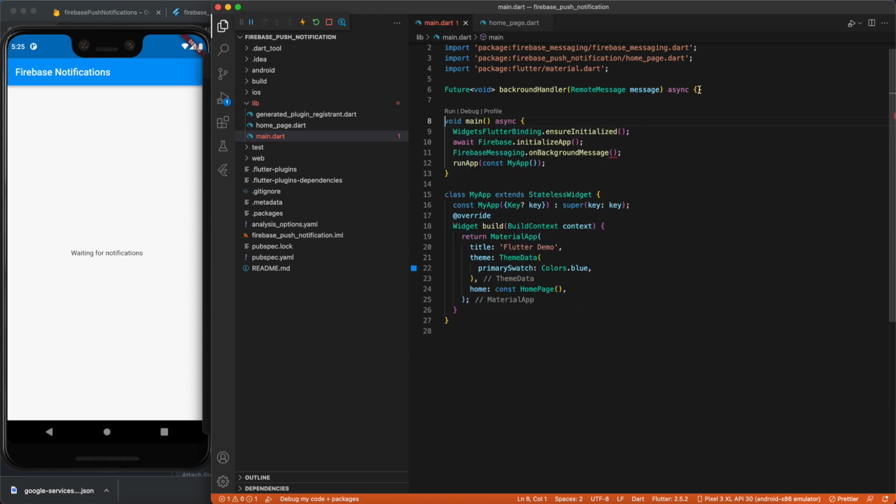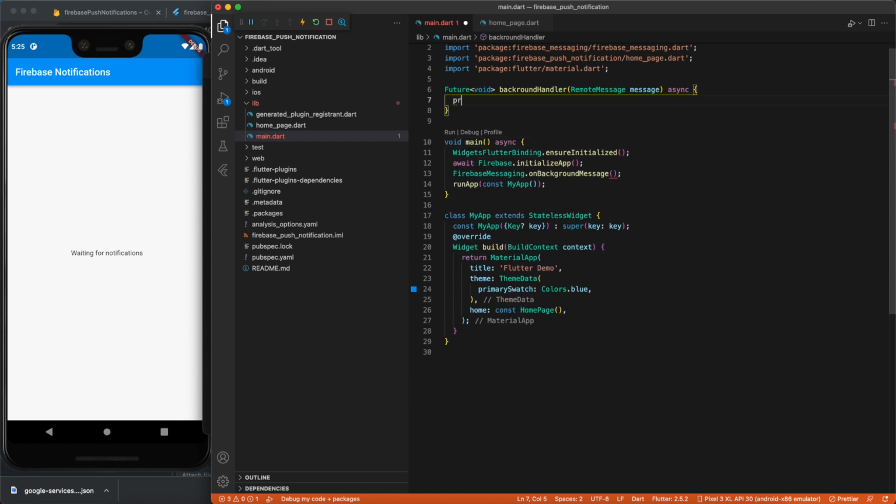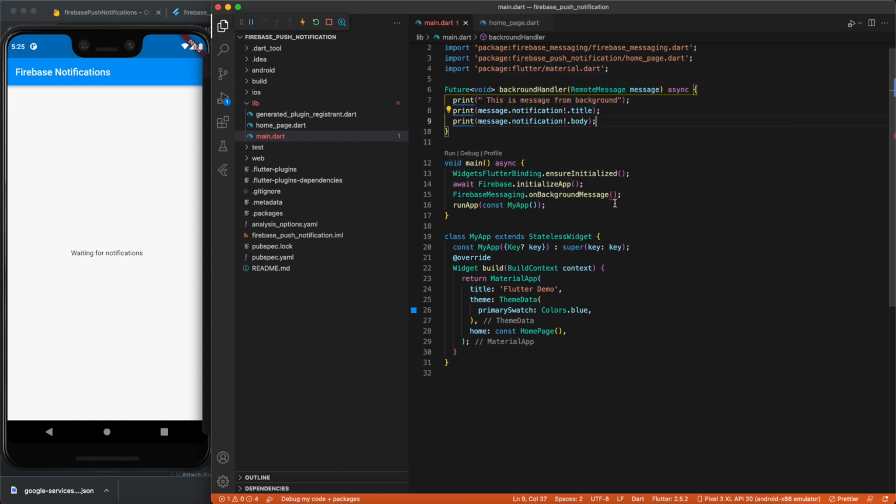And yeah, so in this I'll just print my message, so we won't do anything over here, and then I can use this method inside over here. So we can just pass it over there, and that is it.